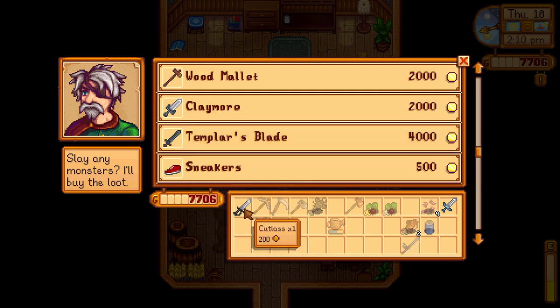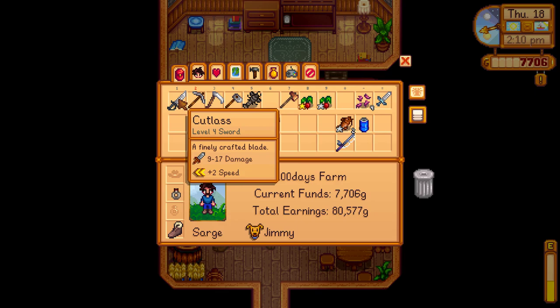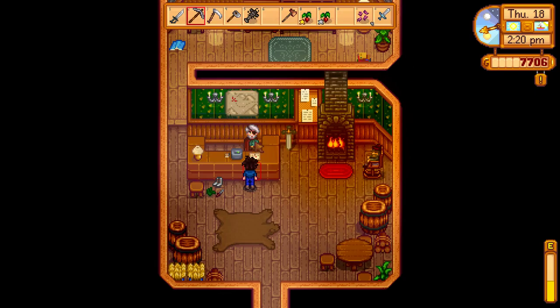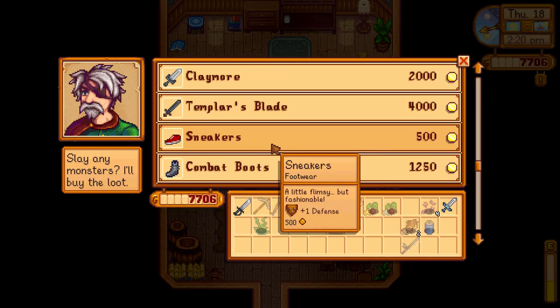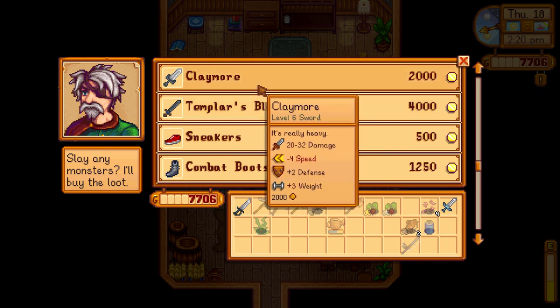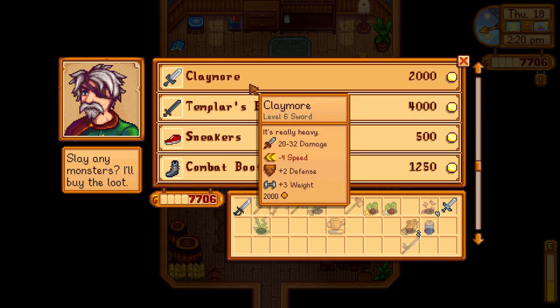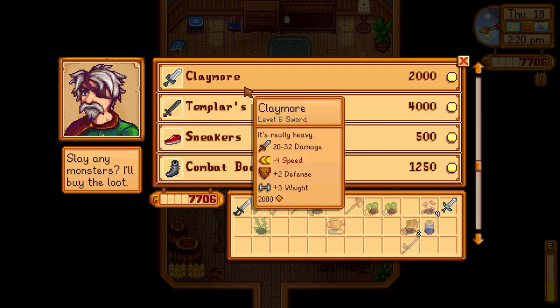It's a level 6 sword. I currently have a level 4 sword, 9-17, 2 speed. Level 6 sword, 22-29 damage, 1 defense. Or get a claymore, with 20-32, which does more damage, minus 4 speed though, but 2 defense, and 3 weight.